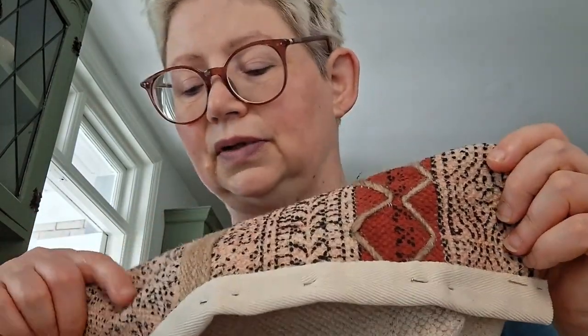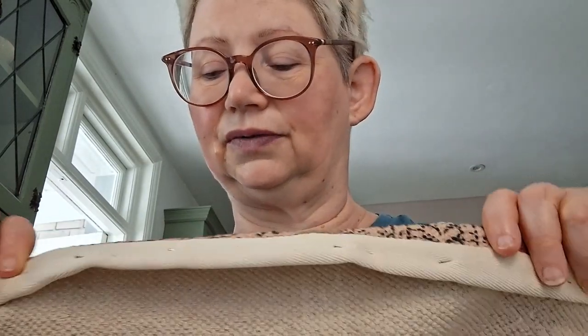This traditional dhurrie, which I've used as a stair carpet, I bought from an Etsy seller who is based in Jaipur, Rajasthan. It was handmade to order, and the one I chose has no fringe. If I order another runner for the length of the hallway, that one will have no fringe either. The thing with fringes is it looks nice, but it is a bit of a dust and dirt trap, and I like my house to have as little of a dust trap as possible, because I'm always cleaning and it just adds to the cleaning time.